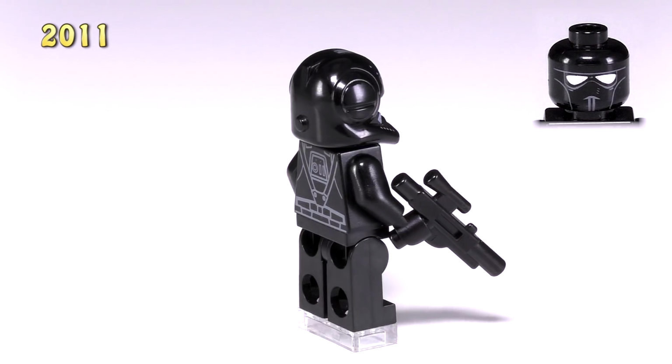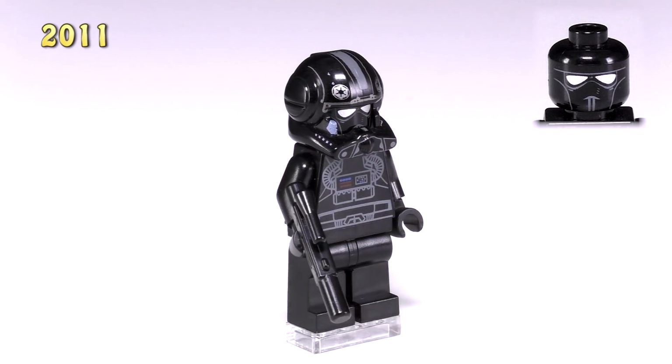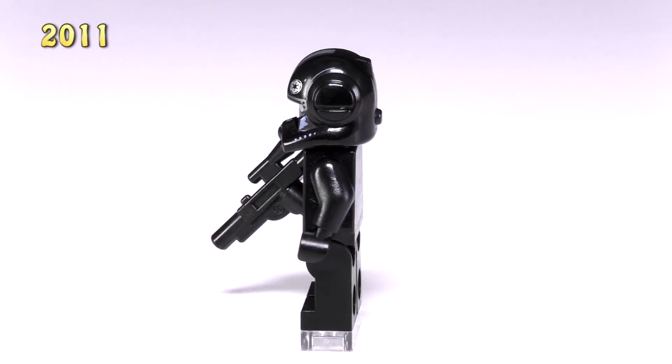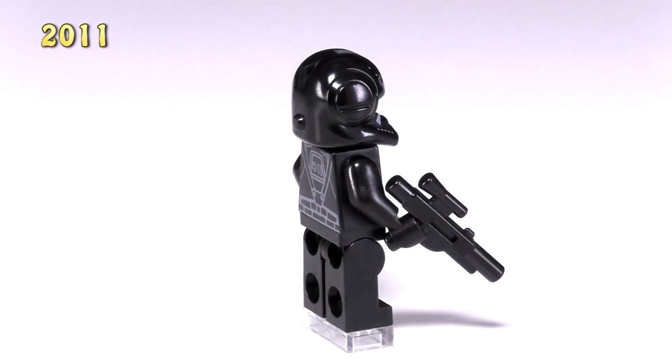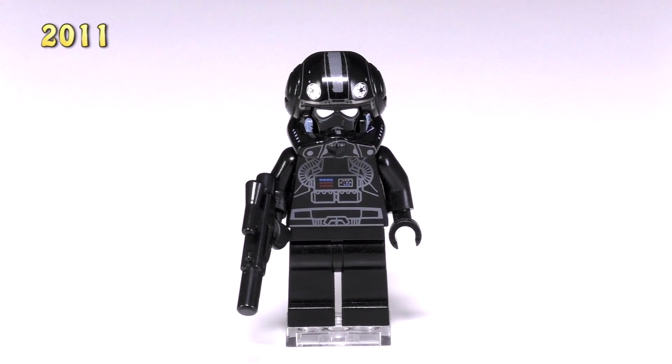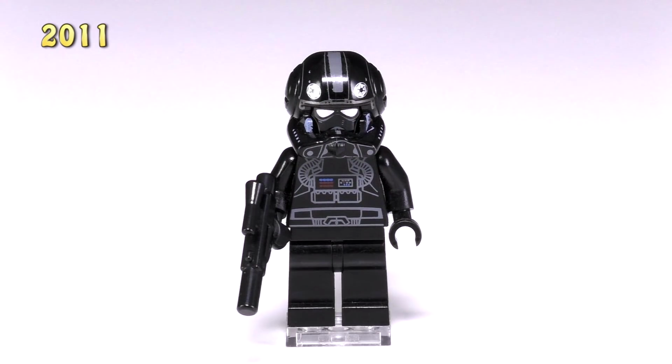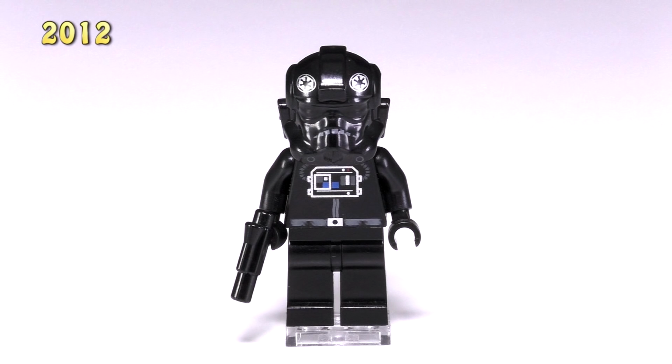What's great is that the print for the face is actually pretty nice, pretty ominous looking for sure, but there's also a lot of really nice printing on this new mold as well. The stripe going down the center is really cool, even though the one on this helmet is actually pretty crooked. Also, the torso printing for this guy is unique as well. He's got printing on the back, and there was just a lot of time and effort spent on this fig to make him look really cool. Despite just about every part of this minifig being exclusive to him and only him, he goes for $6 on BrickLink. Moving on up to 2012, we get two new figs.